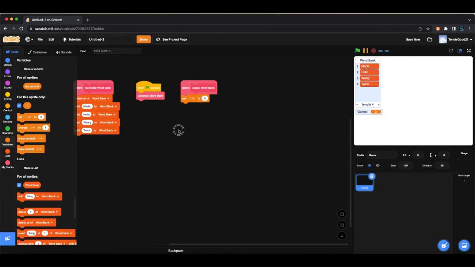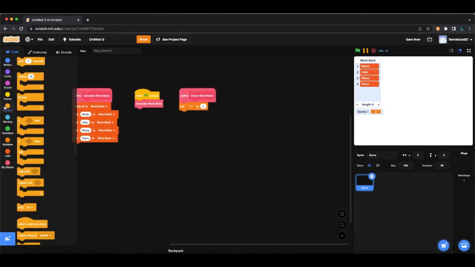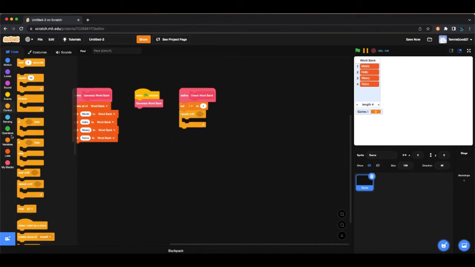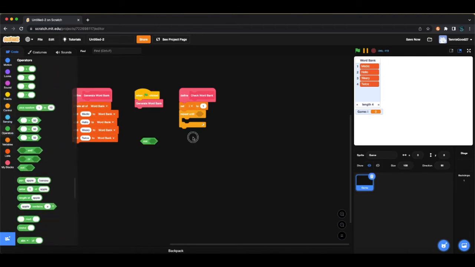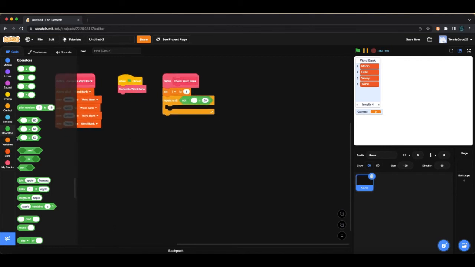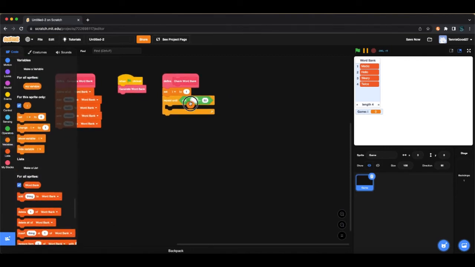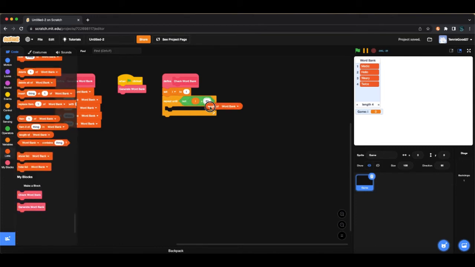I'm going to set I to 1, and then repeat until I is greater than the length of word bank.